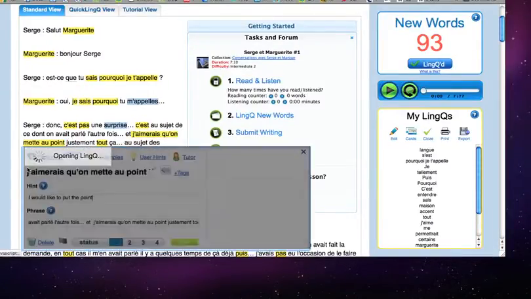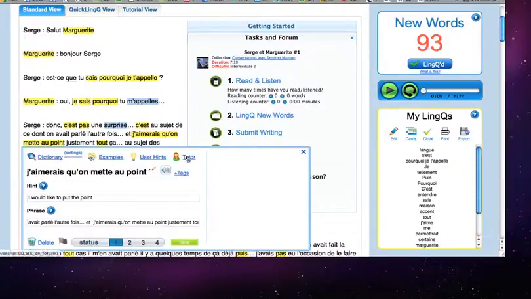If it doesn't come out quite correct, you may ask your tutor, what does this mean? Or really what this means is, I would like them to create, or mettre au point is to create something, right?